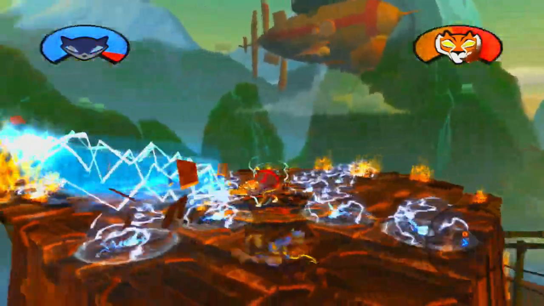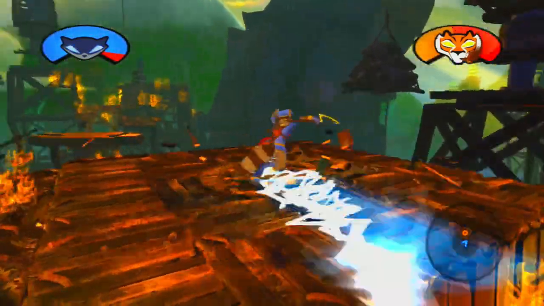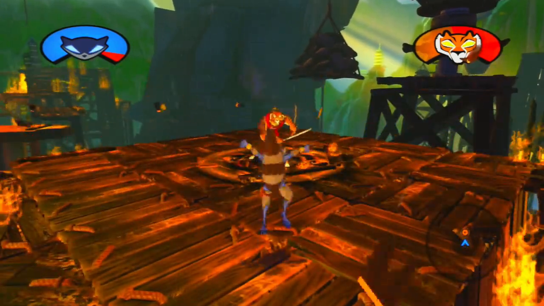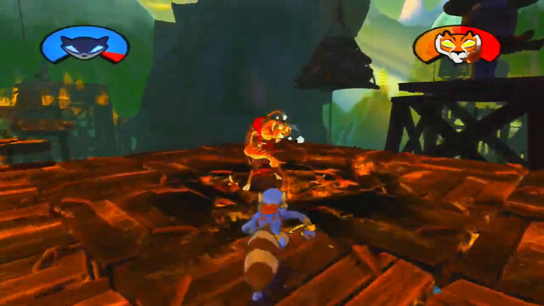Okay, so I'm assuming the third phase is gonna be different, because the second and first were different too. I mean, he does still use the electronic stuff, but it probably adds stuff to it. Like, oh, he's gonna do this. Bam! Then hit him like that, and then hit him back. Bam!